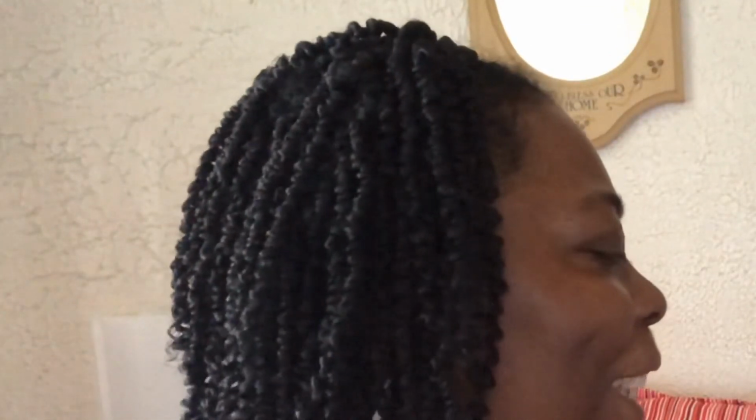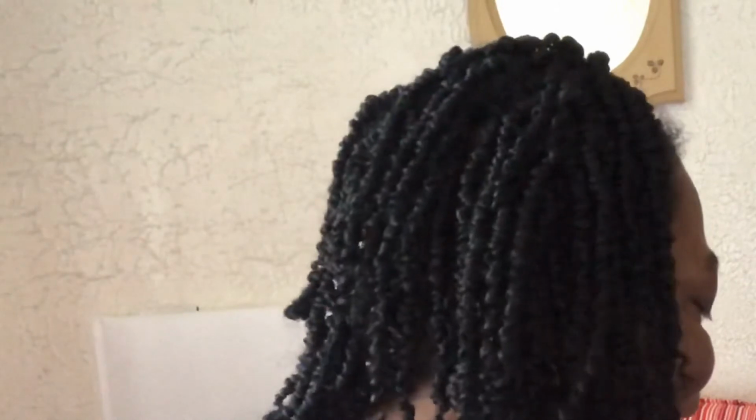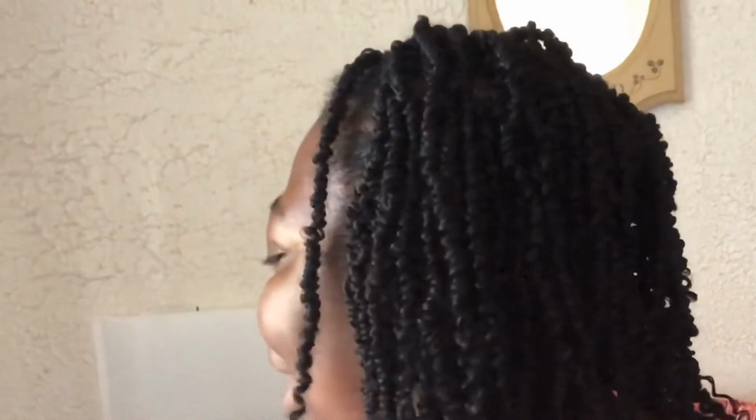Done. Cut the sides, the back. Not bad, not bad at all. Not bad. So, I'll be right back. I'm trying to do something about the edges.